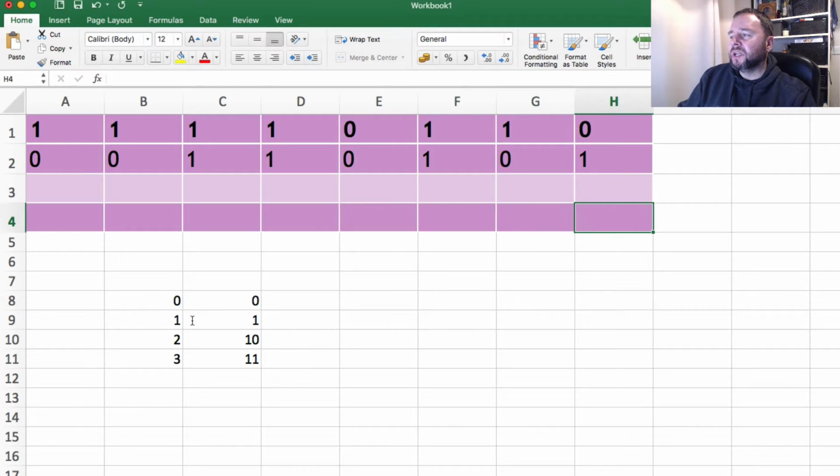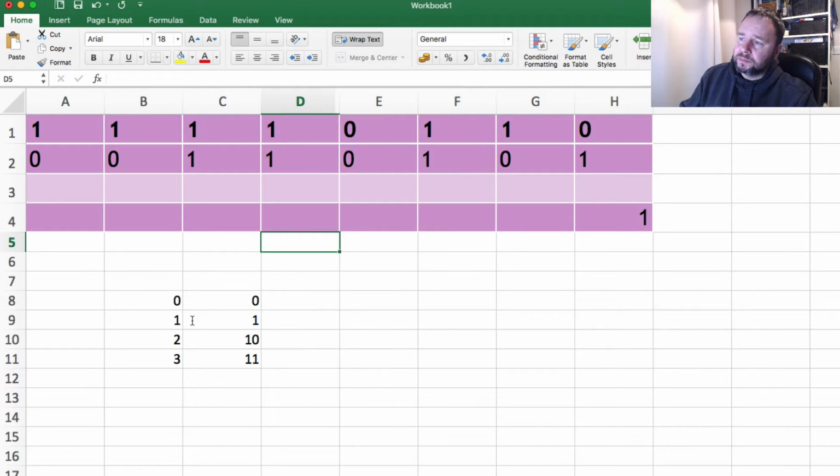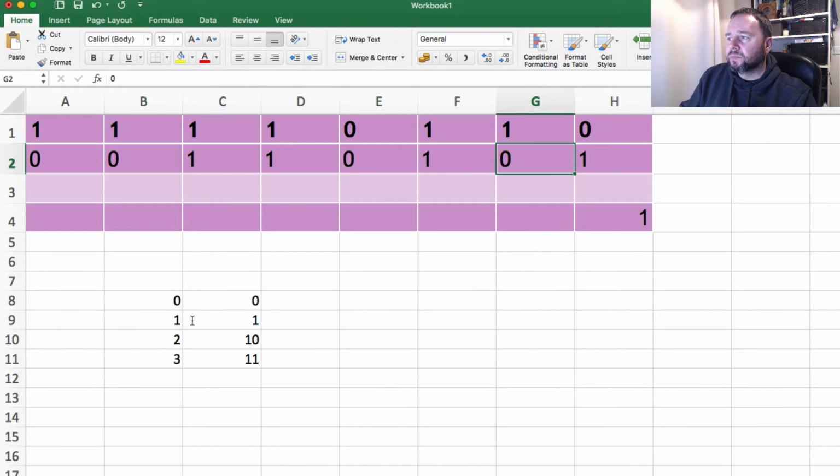Okay, so in denary, in decimal, in everyday maths lessons like you did at primary school, 0 plus 1 is 1. So 1 is the same in binary as it is in pretty much every other number base. 1 plus 0 is 1. 1 plus 1 is 2. I find even simple maths like this easier to do in denary, in decimal, and then translate it to binary. Otherwise, I've seen students get confused and mixed up over very simple calculations.